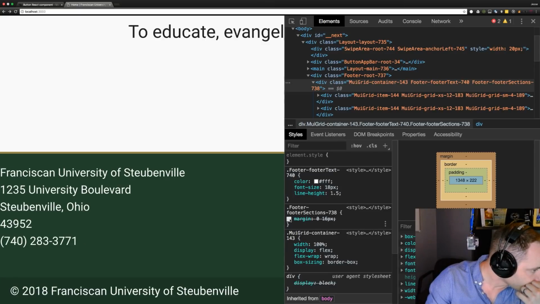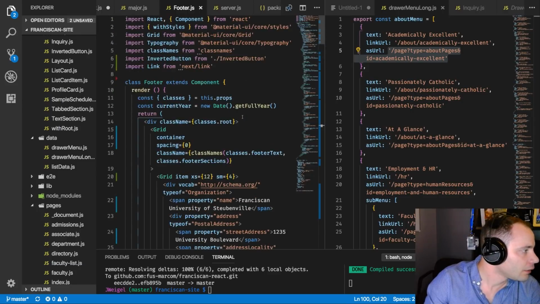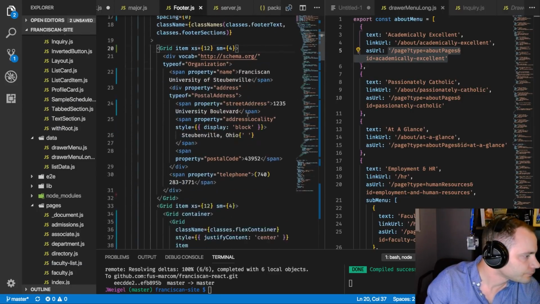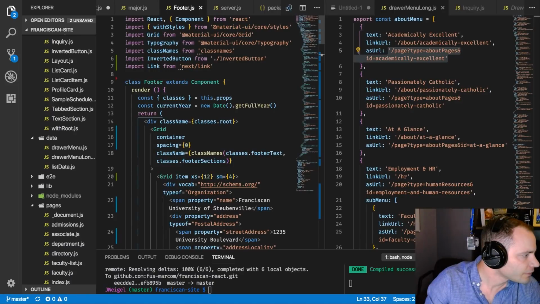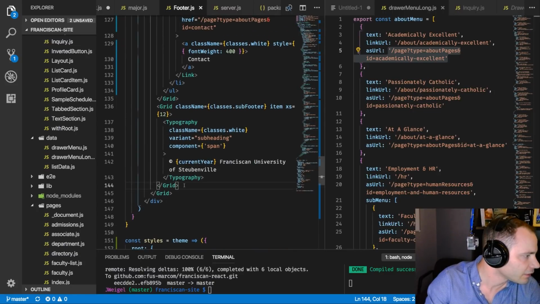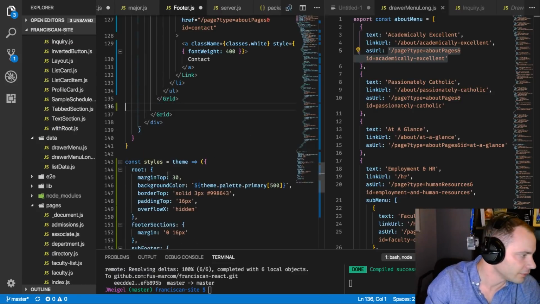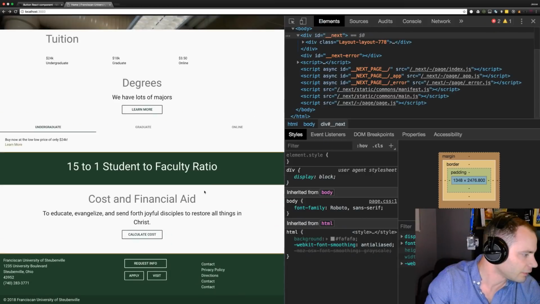Okay, so we don't want it on there. All right, so for some reason, footer sections. So we've given this container div, this container grid, that maybe that was a mistake. Grid item. Yeah, you know what? This needs to be outside of here then. Let's see what it does now. Put it outside. There we are. Okay. Yeah, so we needed that to be outside of the main container div.